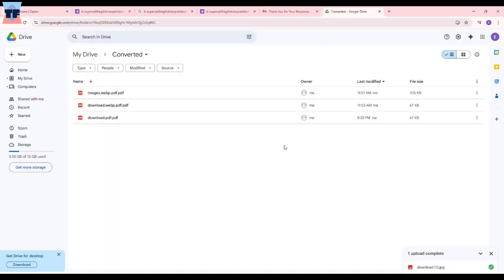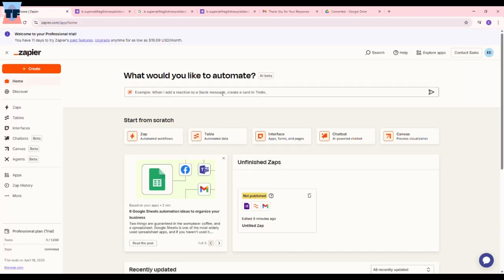Take a moment to think about the apps you use most often, your email, your calendar, your social media platforms, your cloud storage, and consider if there are any interactions between them that could be streamlined through automation. That initial step of pinpointing a specific pain point or time-consuming task, and then exploring Zapier's vast library of app integrations to find a potential solution is key.